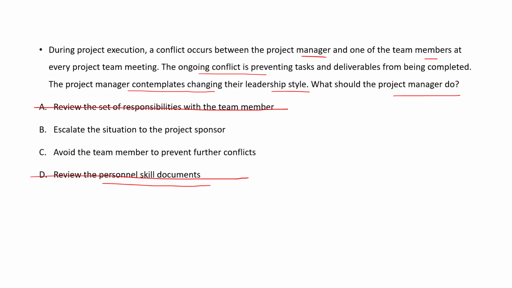If the project manager will avoid the team member, listen, if the project manager will avoid the team member, can you get the work done? So why are you avoiding it? Because you are not selecting B, as you heard from me a lot, that we cannot directly escalate to the sponsor, right? But if you look at it, you have tried every possible thing. And I told you also that, look, sometimes you will feel it. But you have to be very logical with this type of situation. So look, when we drill it down, we remove the one, we remove the four. And you guys answered yourself, you cannot do the thing C. So the remaining answer is only B.